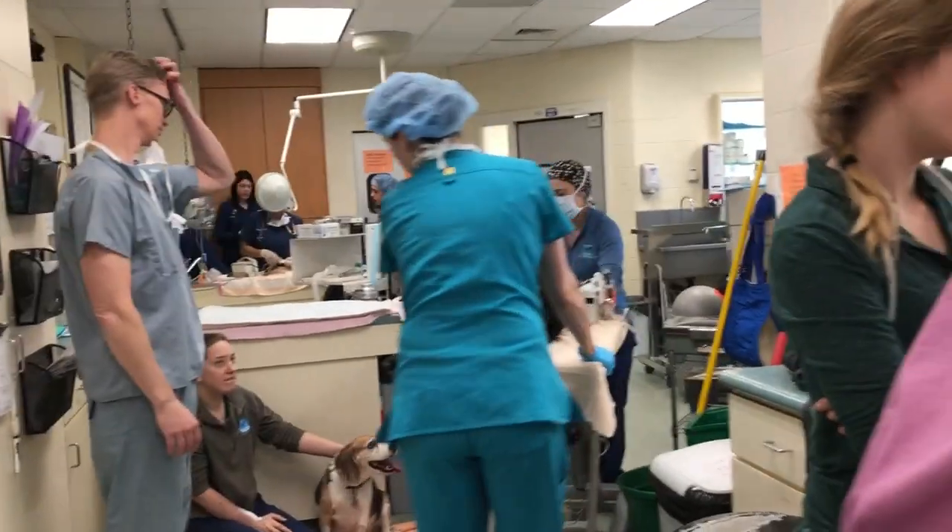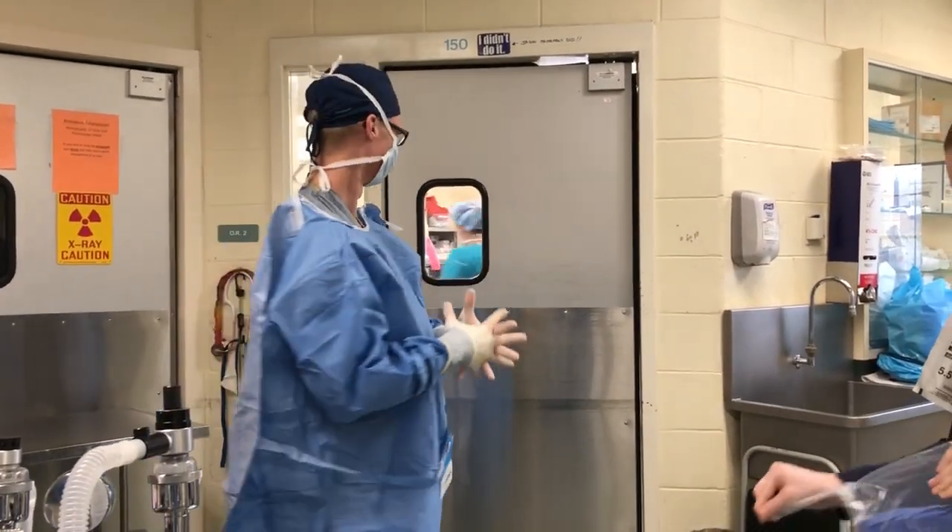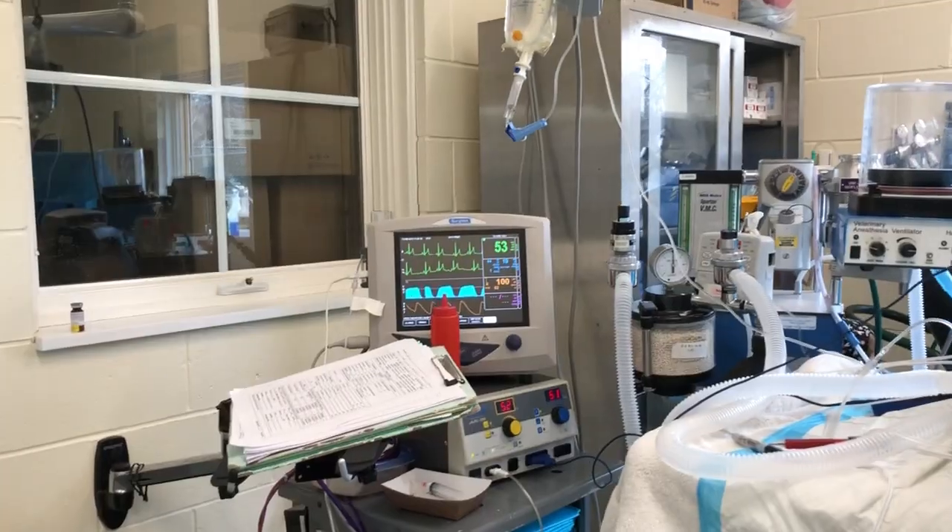Now let's talk about treatment. How do we treat lung tumors in dogs? The treatment of choice is definitely surgery. If you have a solid single lung nodule confirmed with a CT scan, the next step is going to be surgery — a thoracotomy. This is a big-deal surgery that usually requires referral to a board-certified surgeon. These dogs are typically in the hospital for a night or two with a chest tube overnight. Sometimes the surgeon can do it with a scope — a thoracoscopy — which means a smaller incision and quicker recovery. They'll typically biopsy the lymph nodes at surgery as well depending on where the lung tumor was.